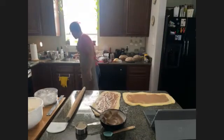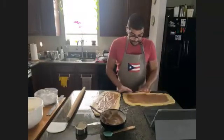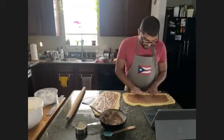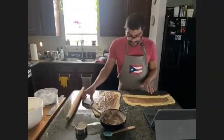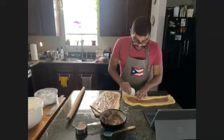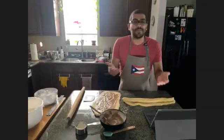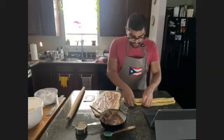So that's good. To roll it, what I do is I just kind of go like this and encourage it to go that way. If it's sticking, you can use your scraper. And if you don't have a scraper, just press on, it'll be fine. And see, it's very soft at this point. That's when it can actually tear. But again, if it does that, that is completely fine. King cake is not something that needs to be perfect. If it's ripped, it's fine. People sell it at the grocery store and the filling is oozing out. So that's actually on brand for king cake.